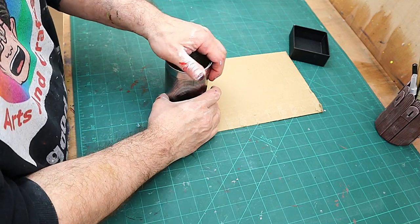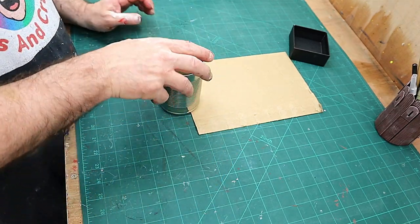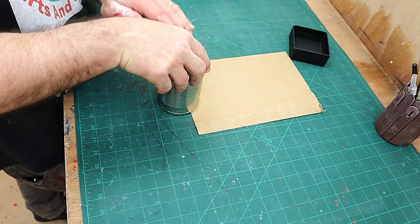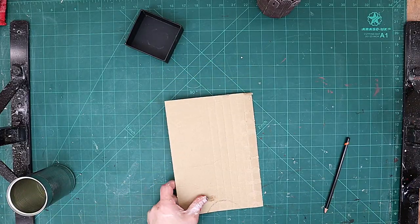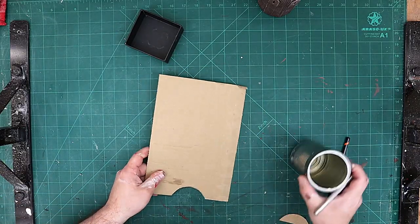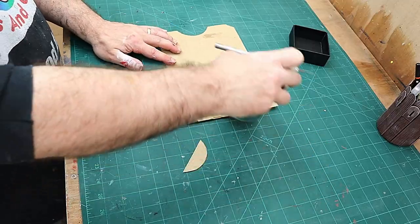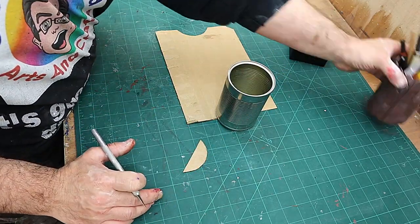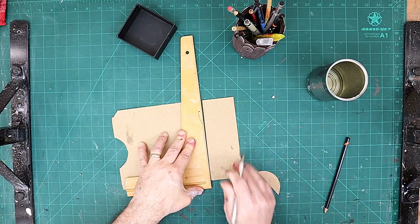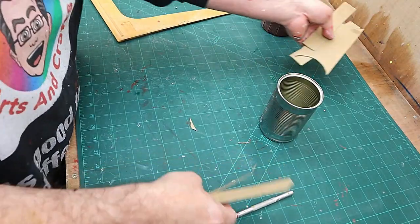I know where that's going - I'm only going to make that out of some old cardboard. I want these to kind of sit into it, so if I draw around that I know it's going to fit in really nicely. I'll cut this out, double check that it still fits, and decide how wide I want it. I don't want it that wide - that would look too big - so I'm going to cut that down.